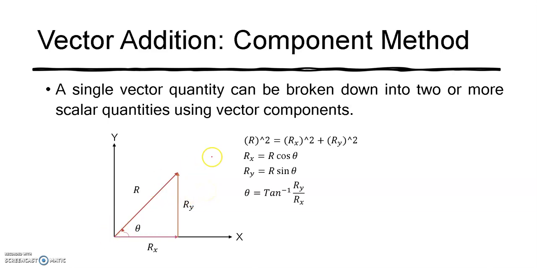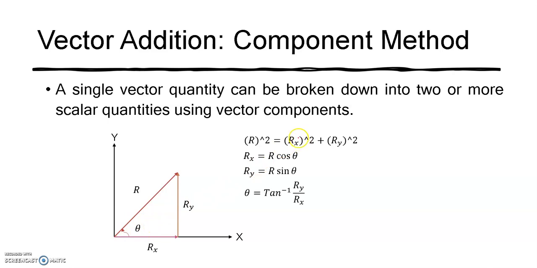Now, if we analyze the measurements of the sides of this right triangle formed in our x and y axes, we can understand that this follows the principle of the Pythagorean theorem. R here would be our hypotenuse. So if we form the formula of the Pythagorean theorem, we can say that r squared, our hypotenuse, is equivalent to rx squared plus ry squared. And here theta is found.